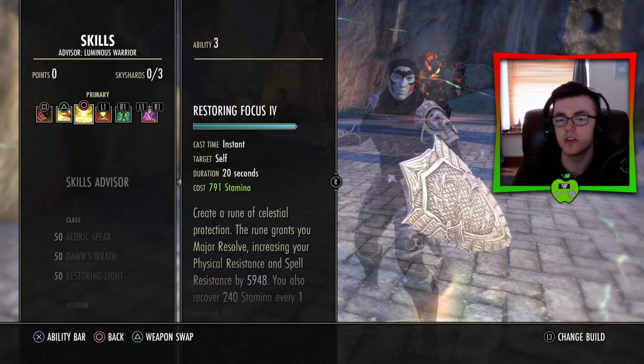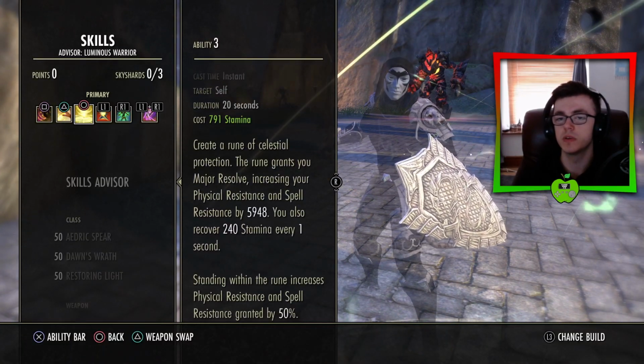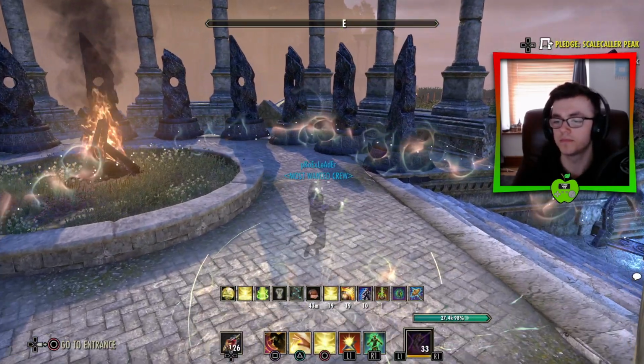What's the cost in it? 791, and it restores your stam. Let's be real. You can put that wherever you want to put it, right?